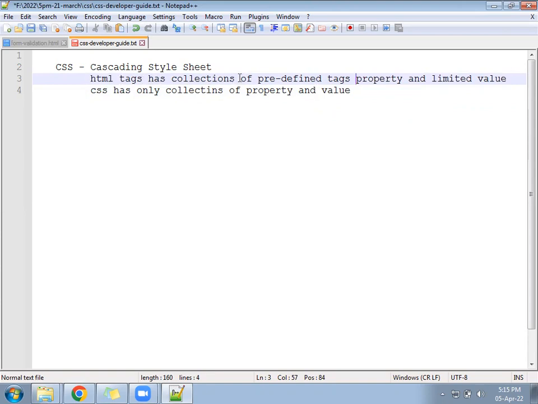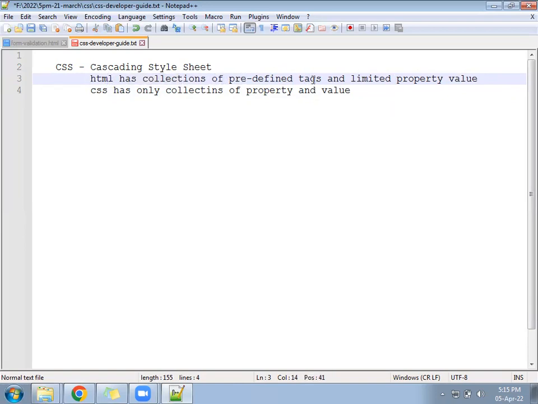HTML has collections of predefined tags and limited property values. Okay, this line is correct.